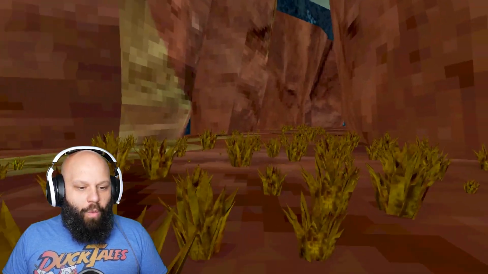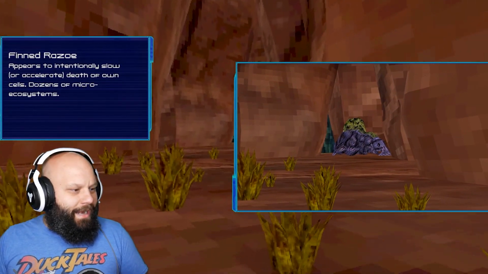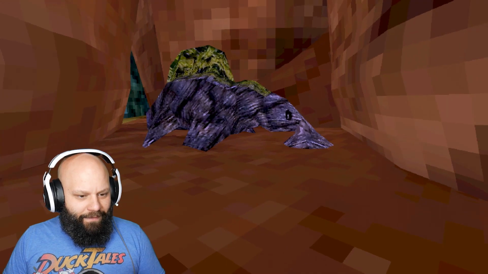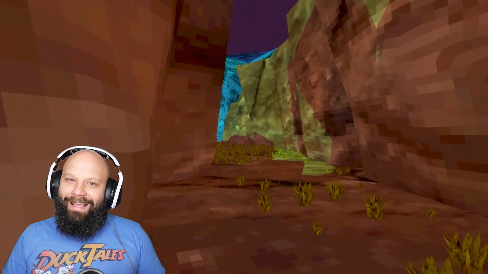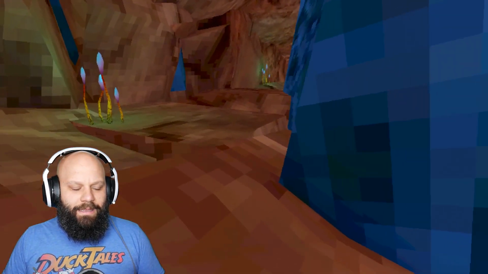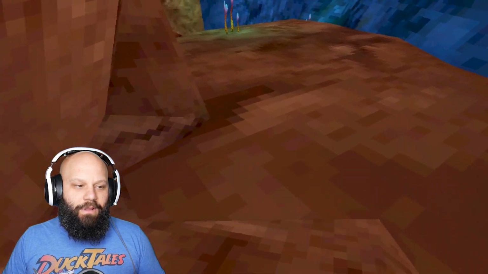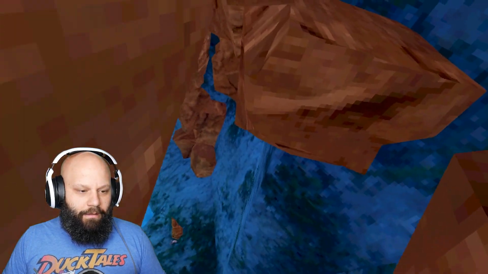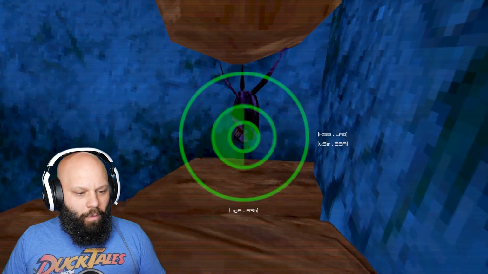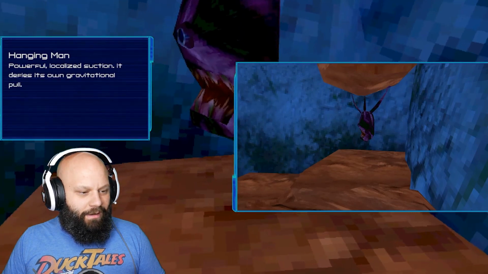What's back here? Oh, what's back here? Oh, I see a dude. Oh yeah, another finned Rhizoa. You're funny looking. You're really funny looking. What? Oh my. Going in a little cave. You know, I gotta say, I've always wanted to be responsible for the execution of an entire planet. You know what I mean? Oh, what are you? Hanging man. Something about suction. Ha ha, my guy.